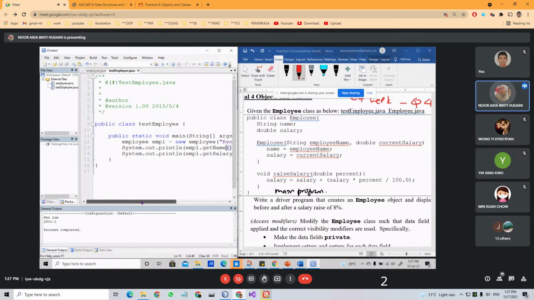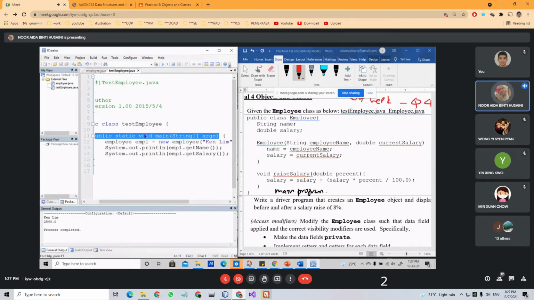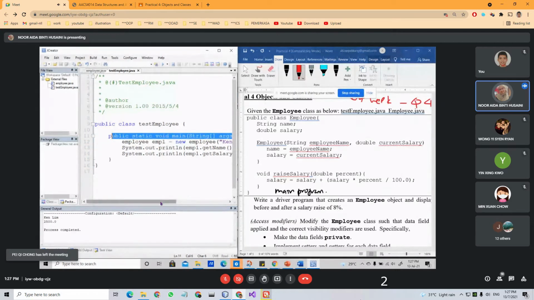In your main program, you need to have public class, and you need to have your class name. Then in your main program, you need to have the main method. You need to have your public static void main, and then inside here are your arguments. So don't forget to write this in your driver program.